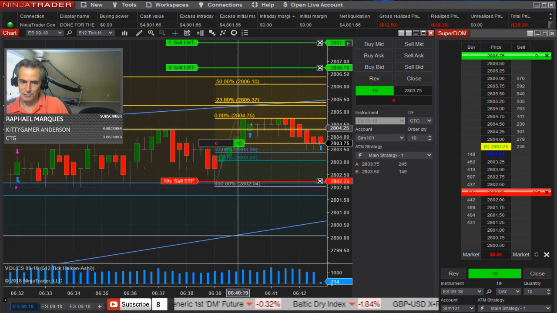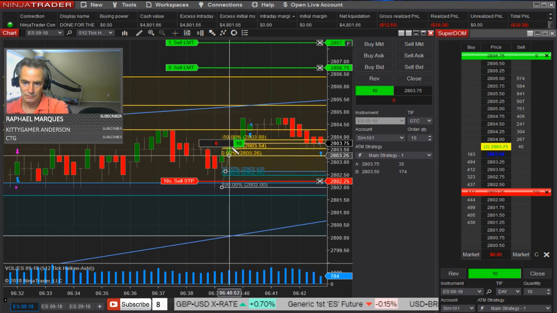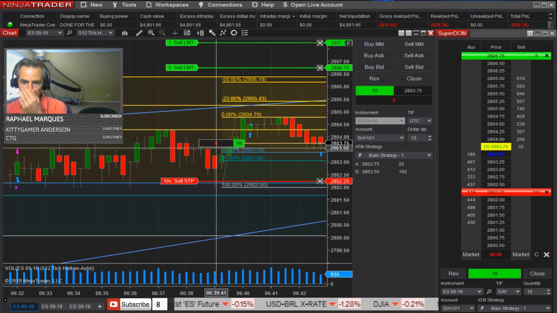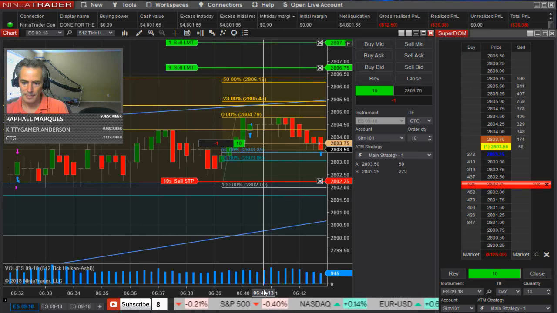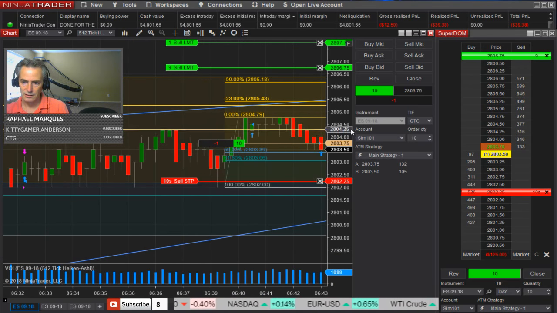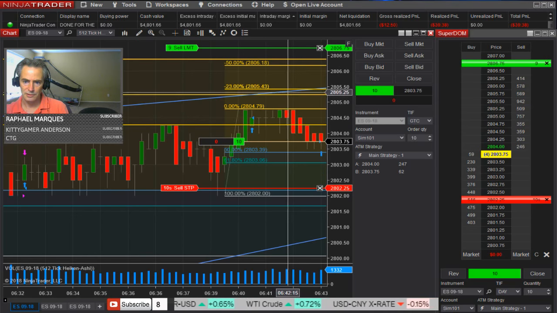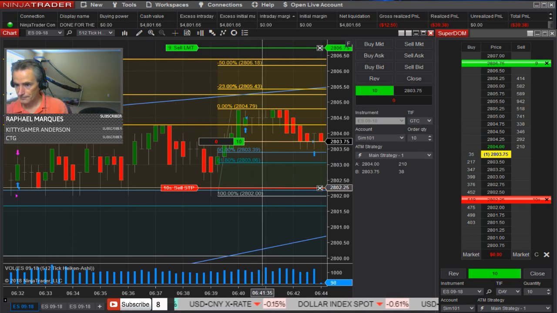Alright, this one should perform a little bit better. So our first target would be right at the top of this channel. I'm sorry, at the previous high, at the 0 mark. So it should at least get up there, and then we'd be looking for it to go to the 23 and 50 for second target.